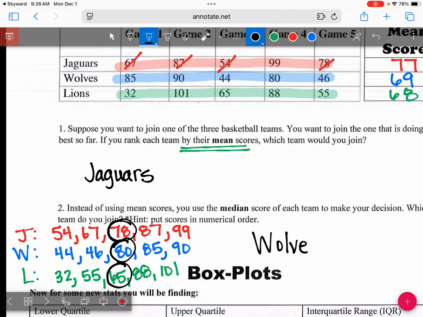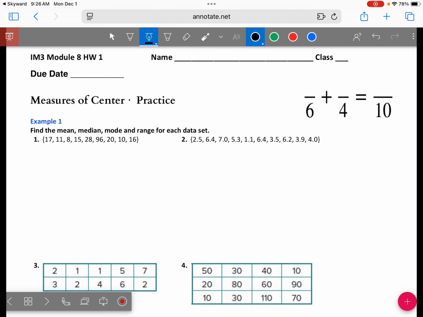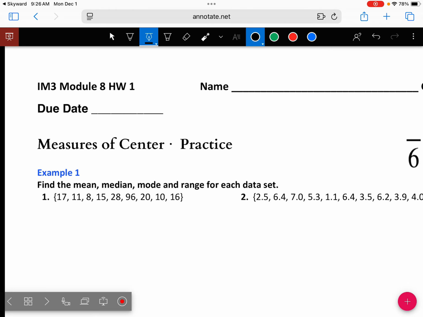All right, so let's go ahead and start on our homework. Let's take out homework 1. I want to work with you on a couple of them. So the first thing I want to look at is number 1 really quickly. First of all, can you write that this is due on Wednesday? And Wednesday is the 3rd.